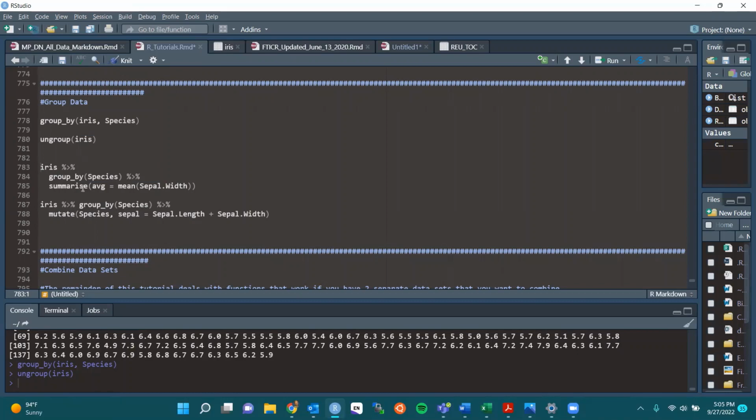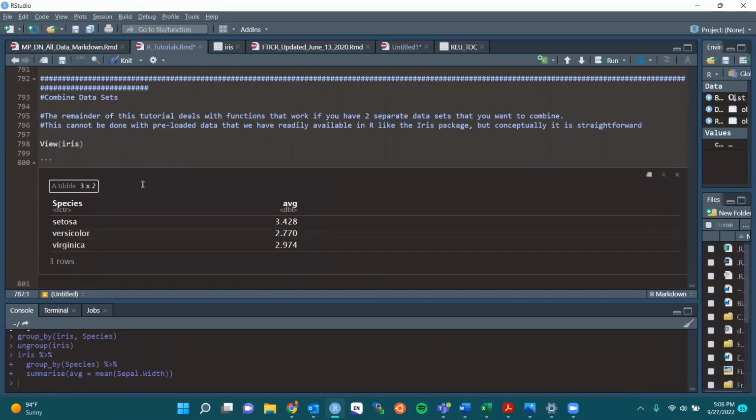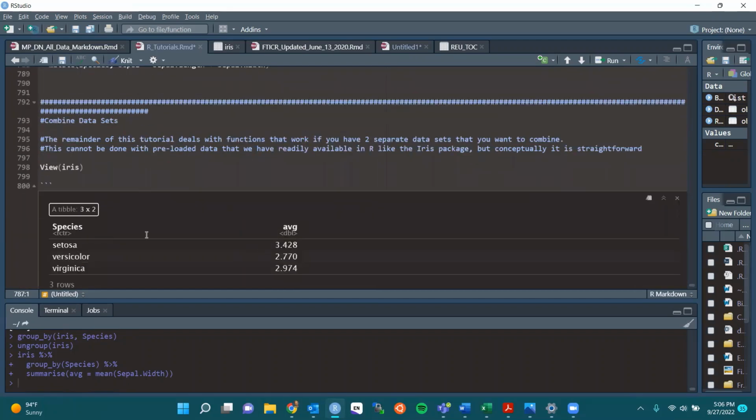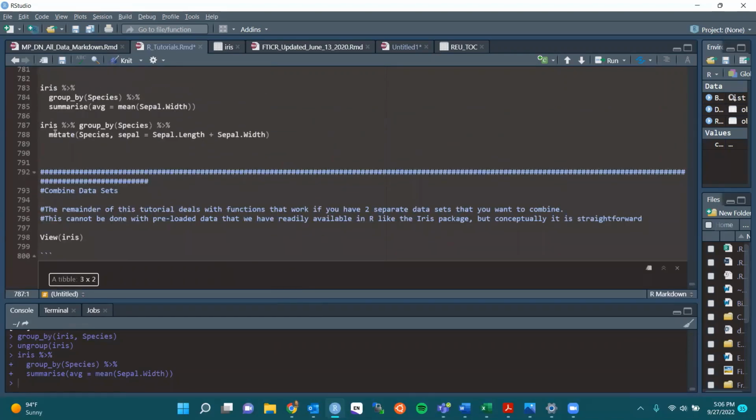Now we're going to go to a summarize function within group data, which computes a separate summary row for each group. And now we're using pipes. So iris, pipe to group by species. So we're first grouping by species, and then we're going to summarize the mean of sepal width by species. As you can see, it's grouped by the species, and then it's summarizing the mean of sepal width. We only get 3 values because there's only 3 species, and there's your overall average. Very quick, very effective.